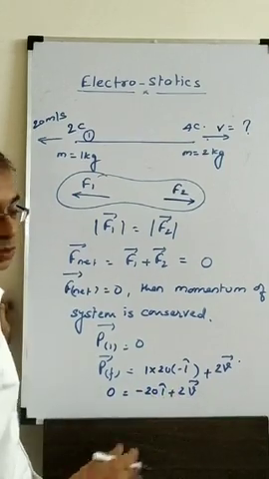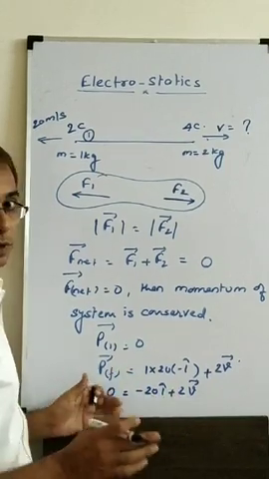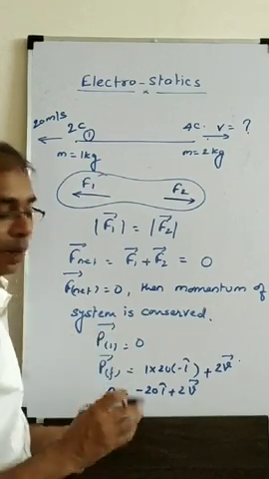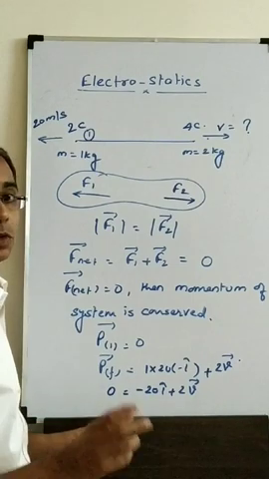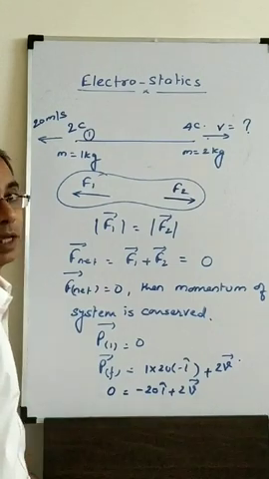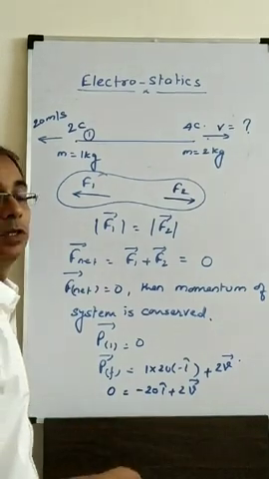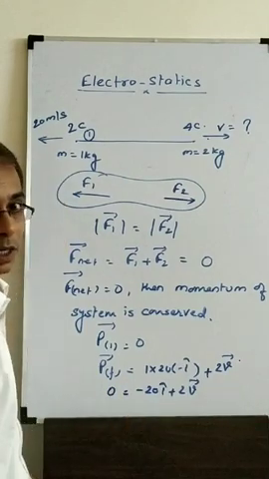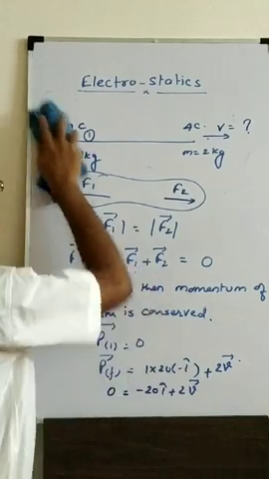Is that clear? So from the first observation itself, from the forces, we have solved a few questions. So what property did we get? We got that electrostatic force is an action-reaction pair. The force applied by one charge on the second and by the second charge on the first is equal and opposite.